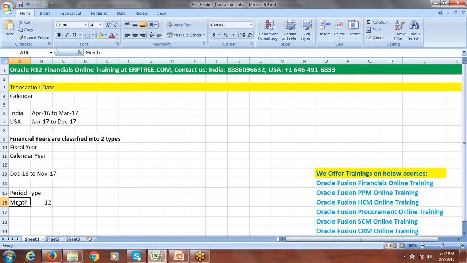Why we got this flexibility? To have more than actual periods. We'll talk about what we call them, then we'll discuss the purpose. Say for example, we are going to have a period type called month. In that case, you can have how many months? 12 months. But in our system, you can create more than 12 months. If you are going to have more than 12 periods, those periods we call adjusting periods.